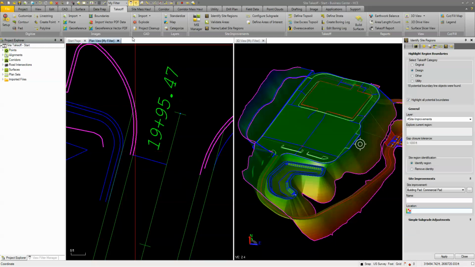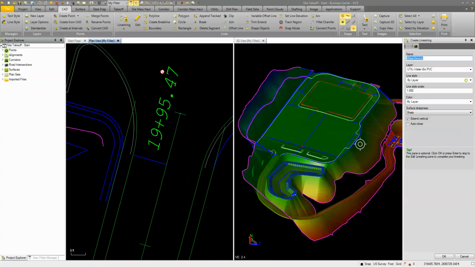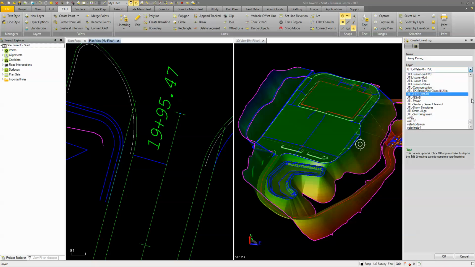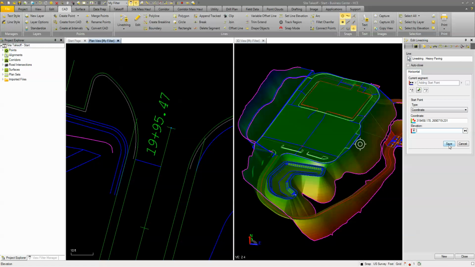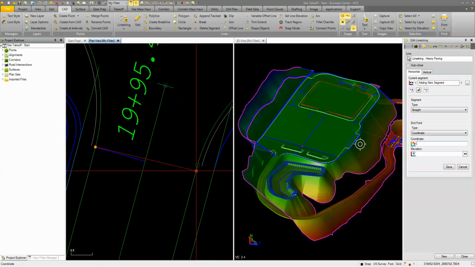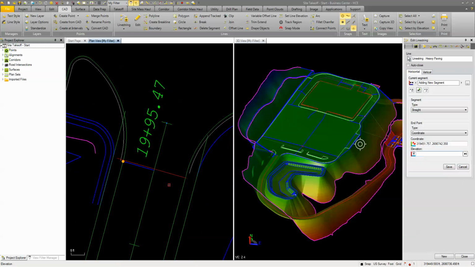Okay, so I'm going to use a regular line, and we're just going to call this heavy paving, and we'll go ahead and set that on a layer for the pavement. So we'll just come up and put it under heavy asphalt. And I'm just going to go from here. Don't worry about the elevation, and I'm going to go over to, let's say, perpendicular to this line over here. So we'll go over to that point there. All right.